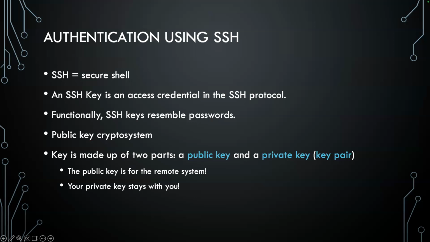And functionally, SSH keys resemble passwords, really long strings of stuff, right? This is using public key cryptography. That is well outside the scope of this class, but if you're interested, basically it's made up of two kinds of keys. This bit you do need to know. You'll have a public key and you'll have a private key. We call these a key pair together. The public key is going to be for your remote system. You're going to drop your public key onto your droplet, onto your virtual machine, and your private key is going to stay with you always, right? We never let anyone have access to our private keys.